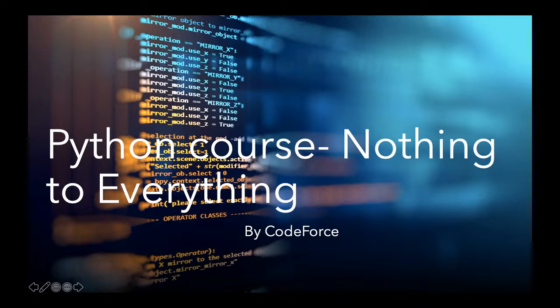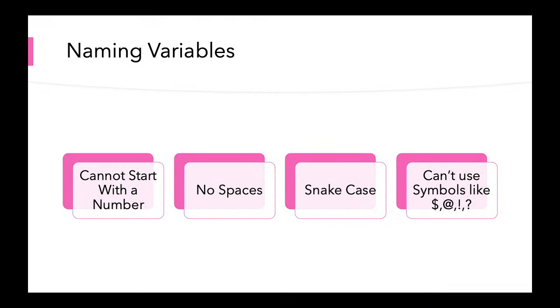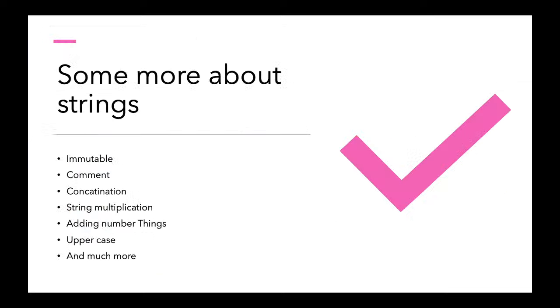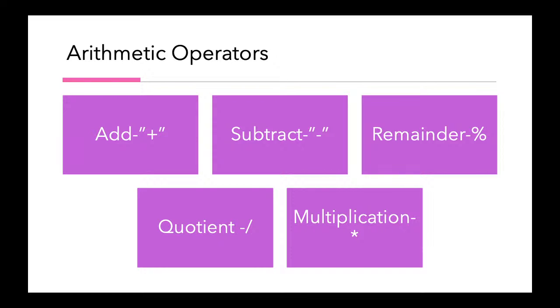Okay, so let's start with today's session, which is on operators in Python. Let us first recap what we have done till now. Variables, then data types, then strings, indexing and slicing. After that we did all of these functions with strings. We proved the immutability of the string, how we can comment, concatenation and many more things. Yesterday we did minus, remainder which we call modulus, then quotient and multiplication. We also saw floor division.